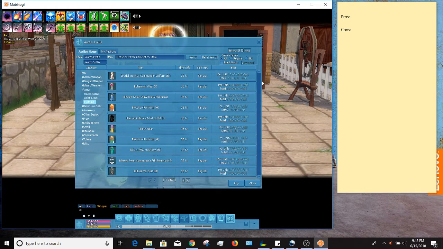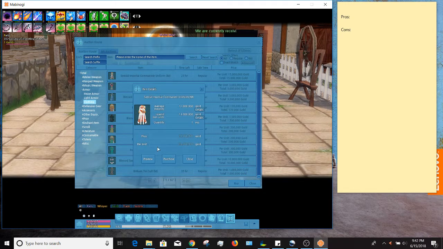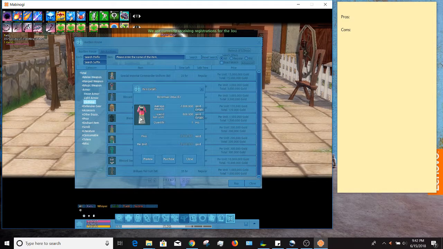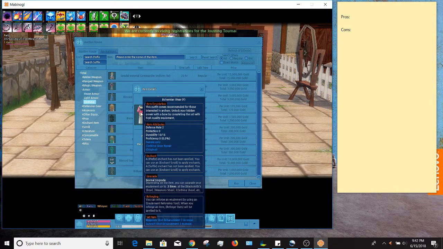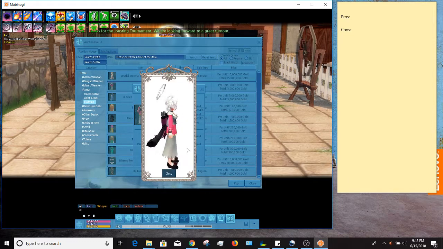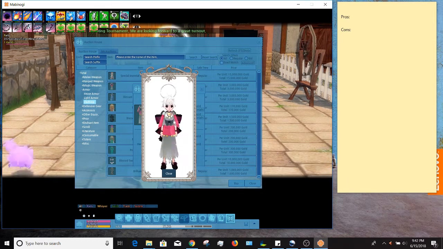So for the items, if you double click them, you can preview it. This is males, but I have to go to a female one. You can preview it, and let's say the item was reforged, you can actually mouse over it to see that it is reforged or what stats it has. You can preview it to show it on your character, which is pretty nice.